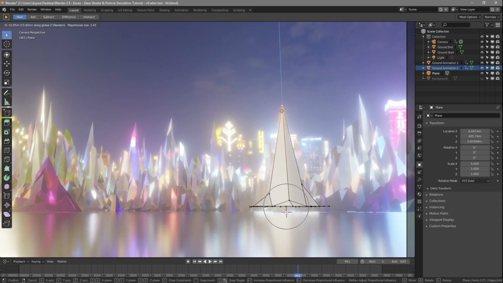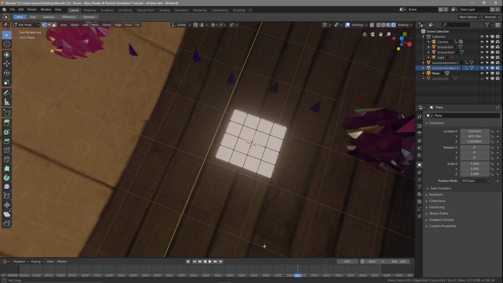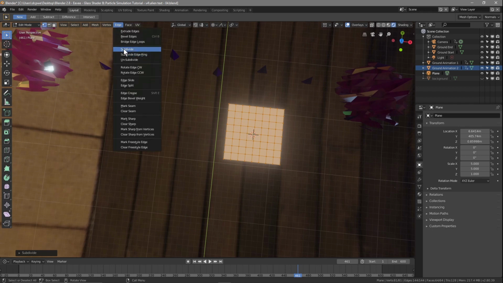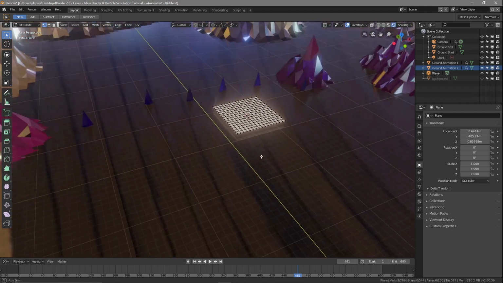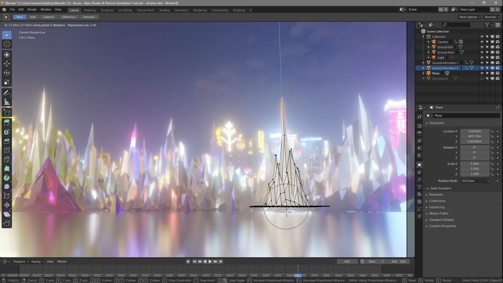So to thin it out, I think what we'll do is press escape. We'll go back to the top here, press A to select everything, and then we'll subdivide it again. So we've got these smaller squares. We'll press A twice to unselect everything, and we'll click again on the middle vertice. We'll scrub to here. We'll press 0 to see the camera view. We'll press G to grab it and Z, and then we can get these taller, sharper ones, right?